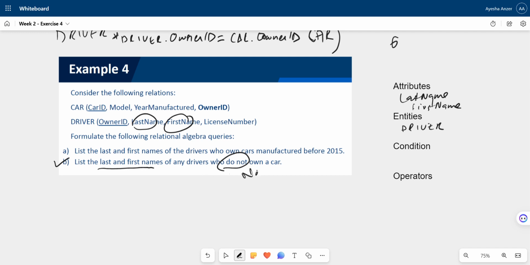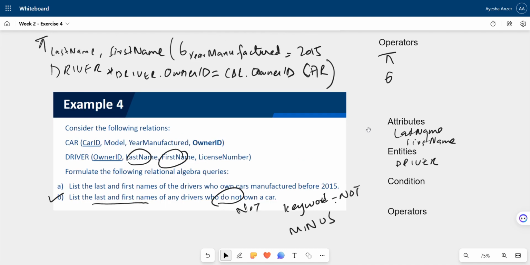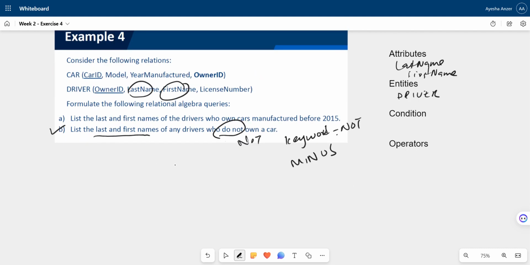So we said whenever we have not own something, it means we have to use minus here. So the operator here will be the initial one. I haven't mentioned the operator here. You can write the operator here. So here it will be selection, and we will not have a restriction here, but we will have an operator called minus.